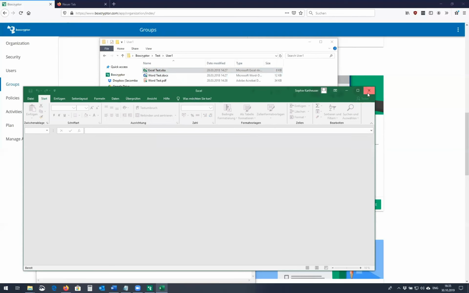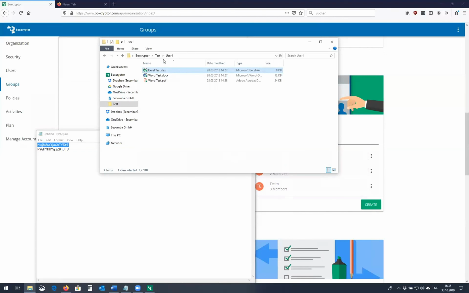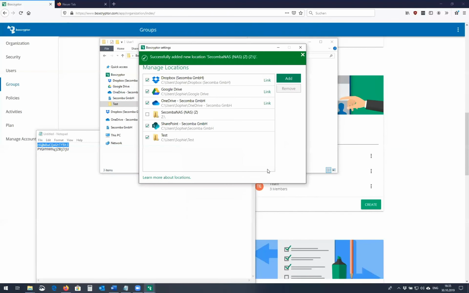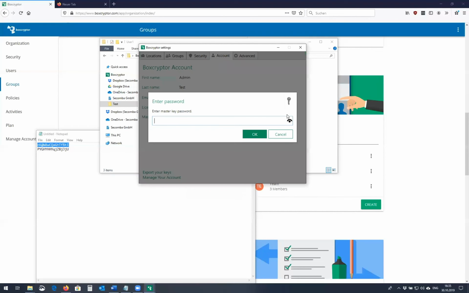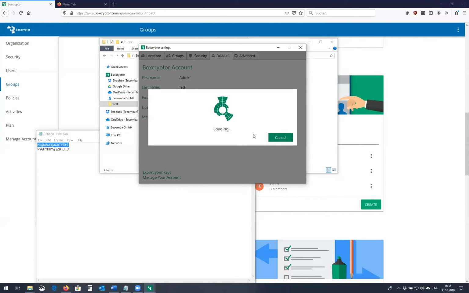Doesn't open. So when these are important files, now what I can do is I can now unlock the master key. In order to do this, I go to the Boxcryptor settings, go to account, and I choose to unlock the master key. Now I need this very important master key password, and it will now unlock the master key.